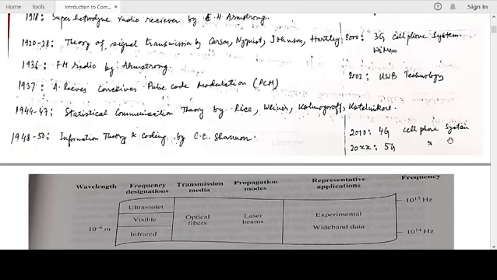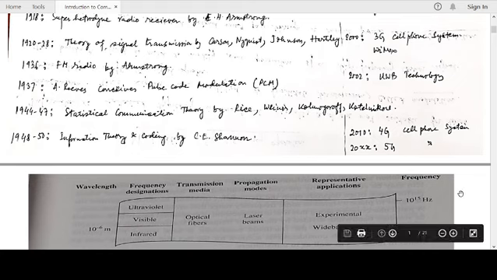In 2020, we expected 5G cell phone service to launch globally, and 5G, the fifth generation cell phone, uses modern technology known as MIMO systems, multiple input multiple output systems. In MIMO, we use multiple transmitting antennas on the transmitter side, and multiple receiving antennas on the receiver side, and henceforth we can achieve higher data rate and better diversity to tackle something known as channel fading. Okay, so this is broadly where we stand today.